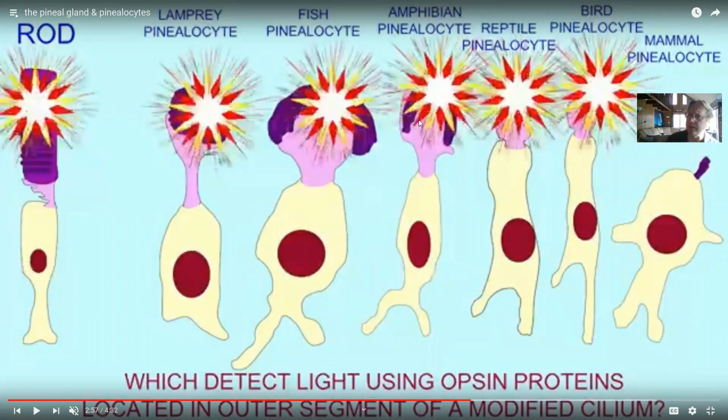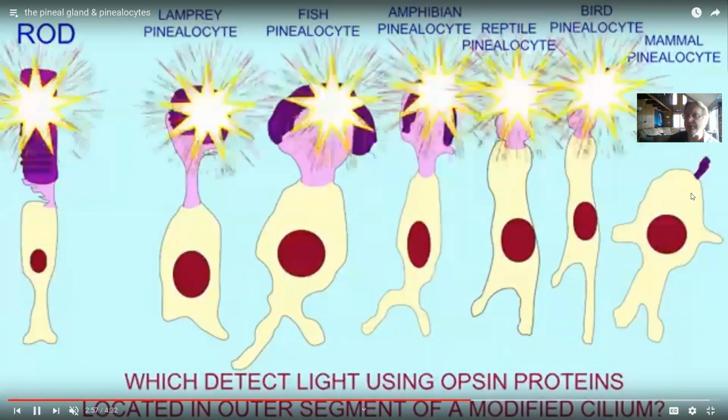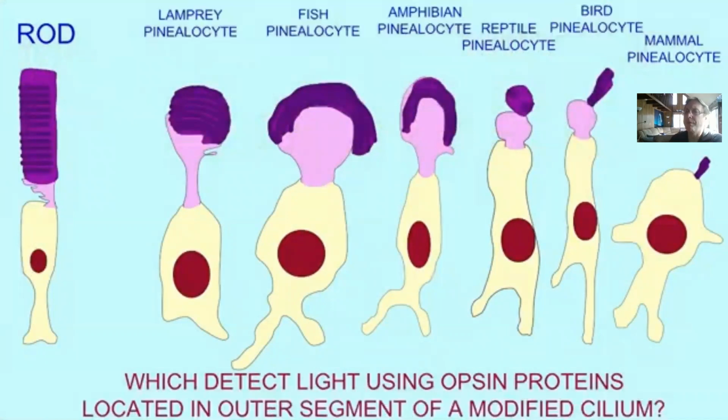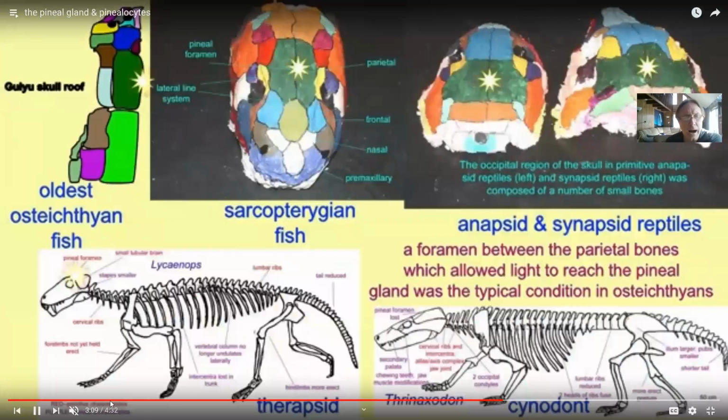Now you may say, wait a minute, that's what the eye does, the cells, the rods and the cones. That's a neuron-derived cell, which has a specialized cilium which detects light. So these are called pinealocytes. So here's a rod here. It's detecting light. And so pinealocytes also have this modified cilium, which is capable of detecting light. Now, mammals have lost that ability. So they still have pinealocytes. They no longer detect light directly. But as I'll mention, the pineal gland and pineal body are often referred to as, quote, the third eye, all right?